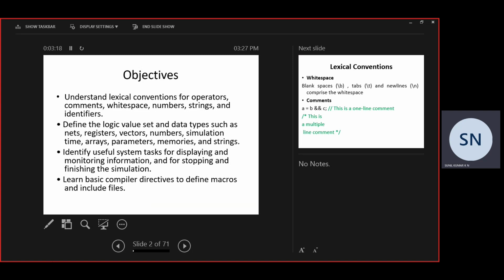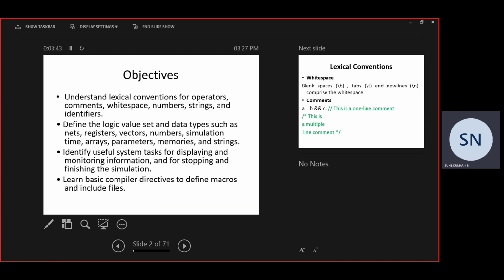So what do you mean by operator? You are already aware of the operations done in the lab and elsewhere. For example, assign y is equal to a and b, where the ampersand represents an operator, a 2-bit operator, which requires two operands and one operator.